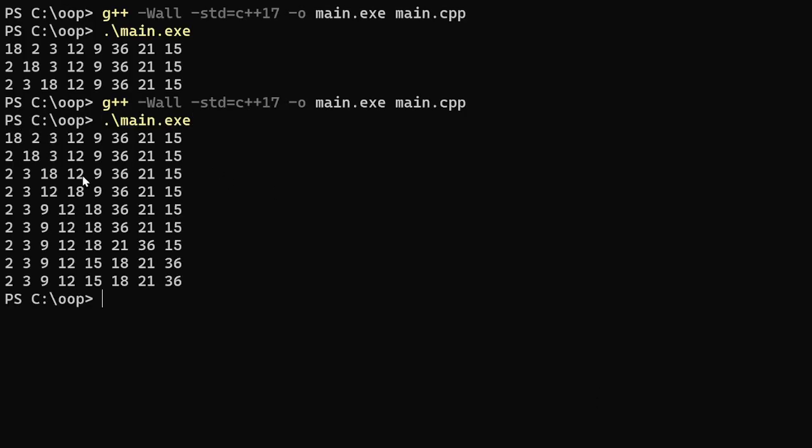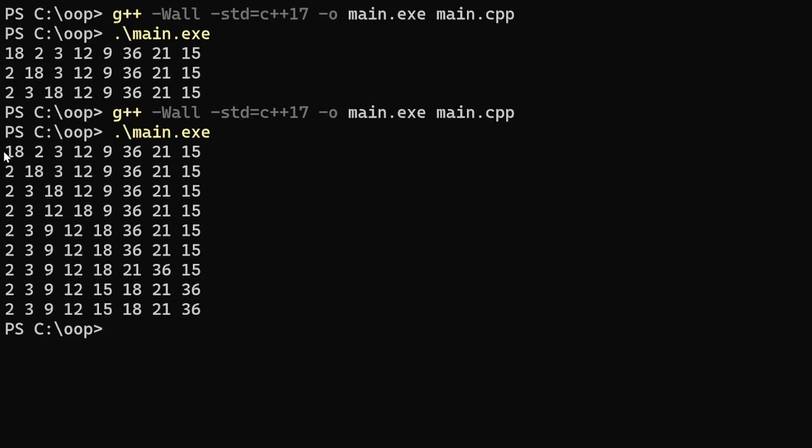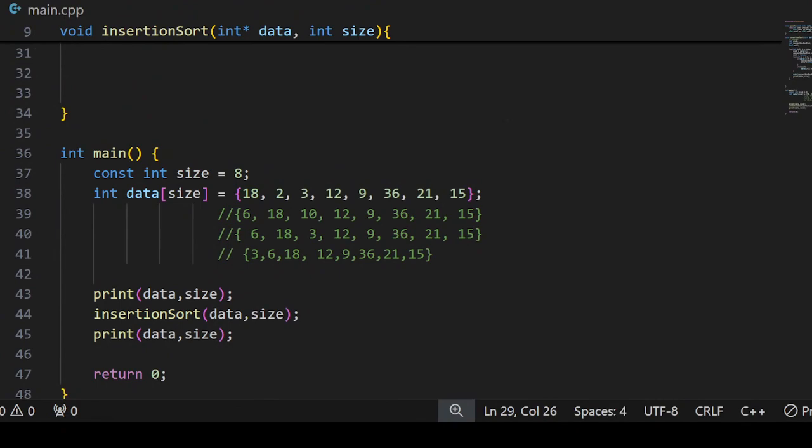So let us see this code here. In the first pass we have, so I think I need to change this 2 to its original value. Let me go back and change it. It was, I think, 6.